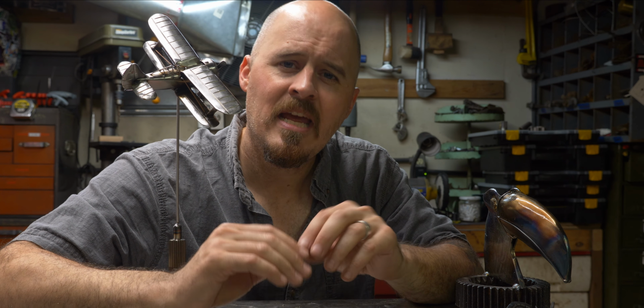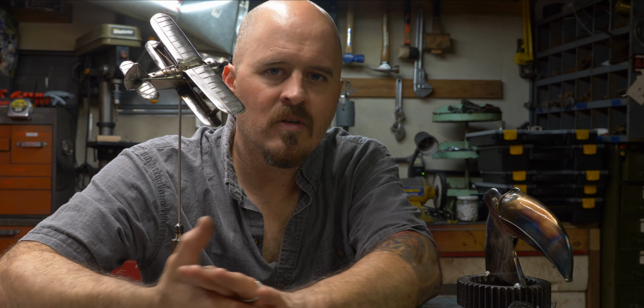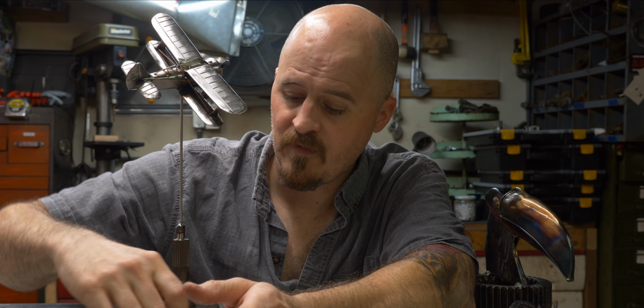It's almost like a braze process because the heat is so low, voltage is so low. The only way to really dial that in with your particular gear is just practice. Get yourself some small wire, take your welder, turn it way down, and just sit there and try and see if you can get things tacked together. That's all that is, just practice. I am really happy with the way things turned out.